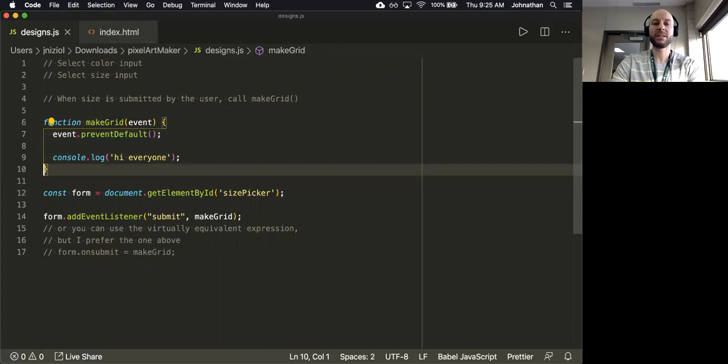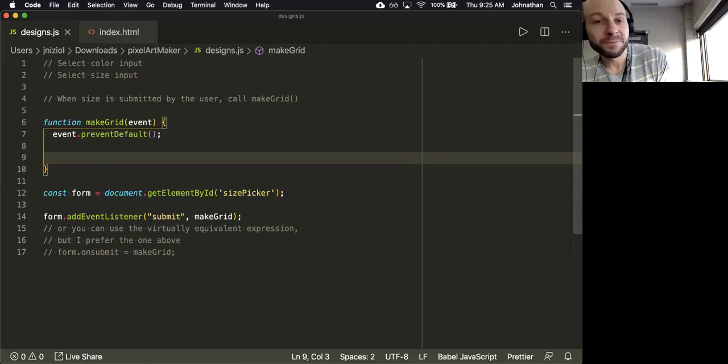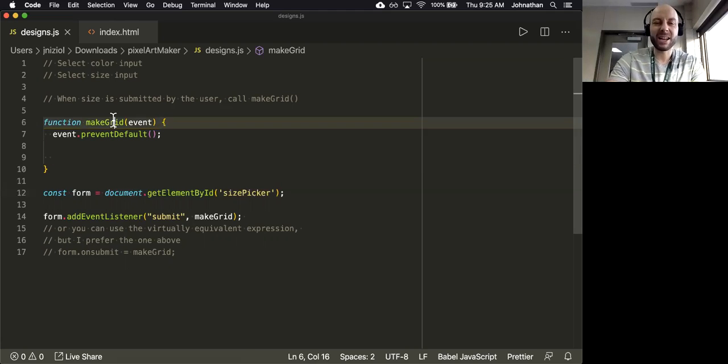So we have prevent default. Now, that is not what we want to do, right? Our goal of listening for this function is not prevent default, is not to print something out to the console. Our goal is to essentially build a grid, right? I don't think I'm going to use this function for this.